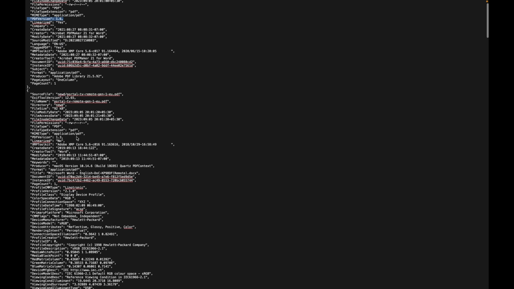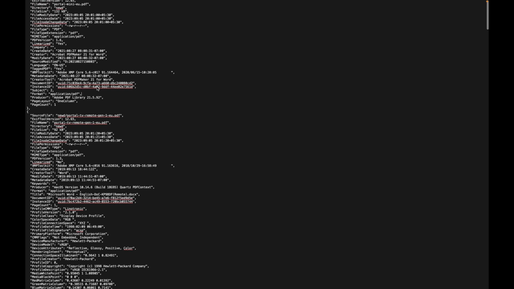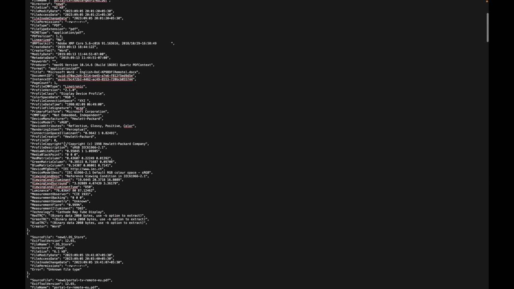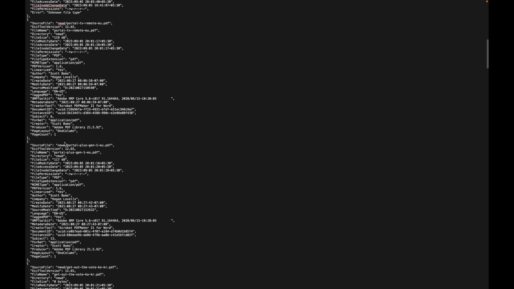In the comments, some sensitive information may get disclosed, which should not be open to the public. Also the producer, like what kind of tool and Adobe version they are using. All this will be disclosed in this meta information, along with document ID, etc.